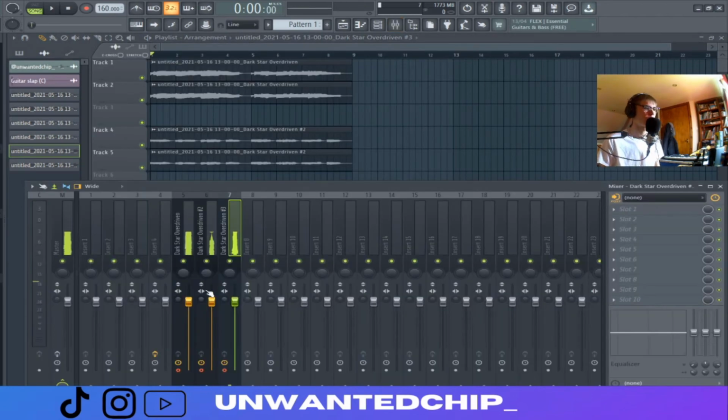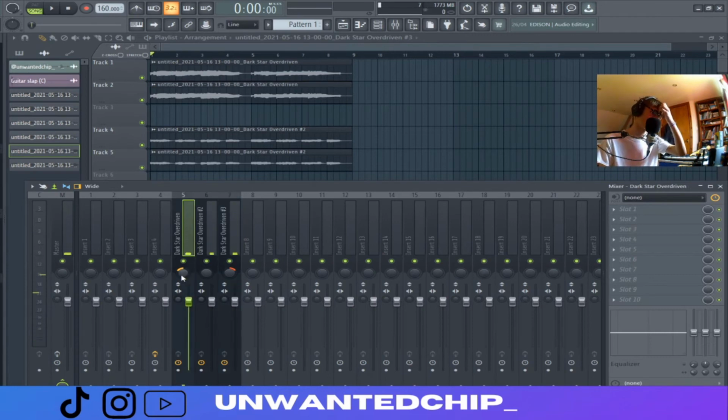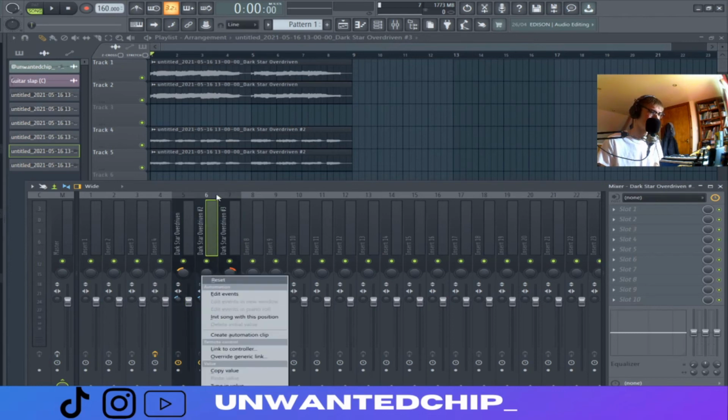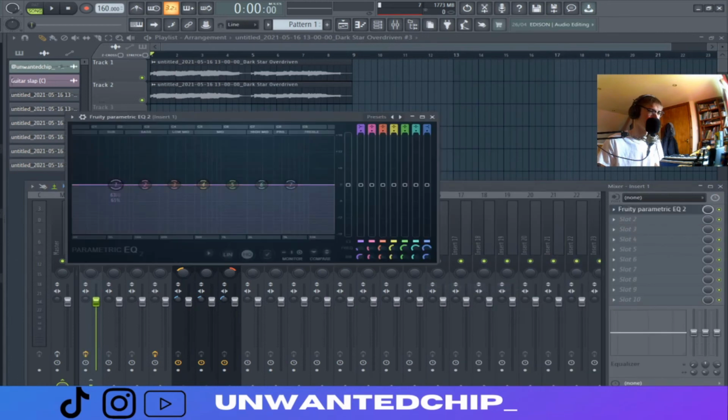So it still sounds quite dry and not really that good. It sounds right, don't get me wrong. So what I just did there was pan the chords to the left, and then lead to the right, and this just separates it out in the stereo field more and just makes it sound more in both ears. And what I did again there was route all these to 1, so then I can EQ out the low end of all of them, like so, and 4 as well, because there's a lot of build up there usually.